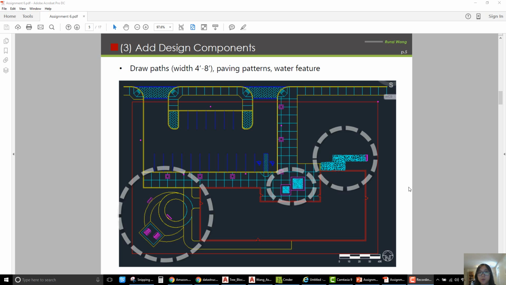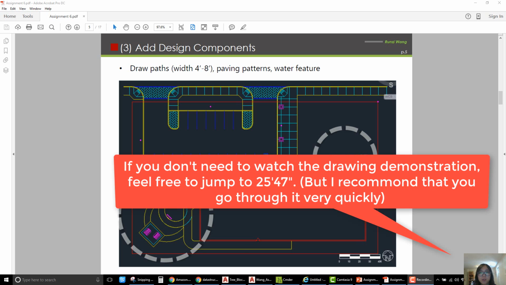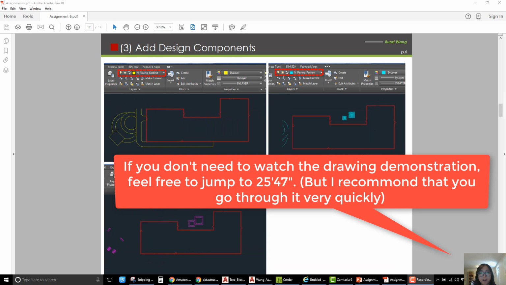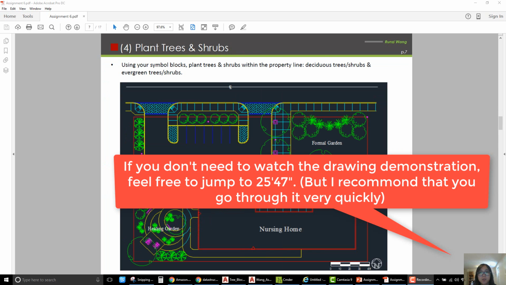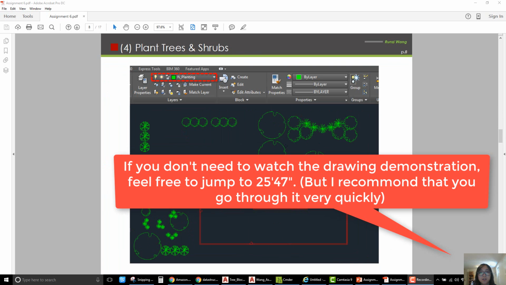If you don't have any ideas, you can also just follow my drawing. And now I will start to draw. If you don't need to follow my drawing, you can skip this process and just jump to the next one, the planting step.